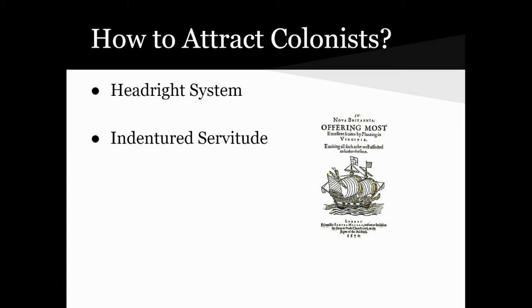Unfortunately, many of them will die from disease, from attacks, and also overwork. In the early 17th century, so the early 1600s, they were given money, land, and supplies once they were freed of their contract. By 1700, there were about 100,000 indentured servants. About 75% of all English immigrants to Virginia and Maryland were indentured servants.